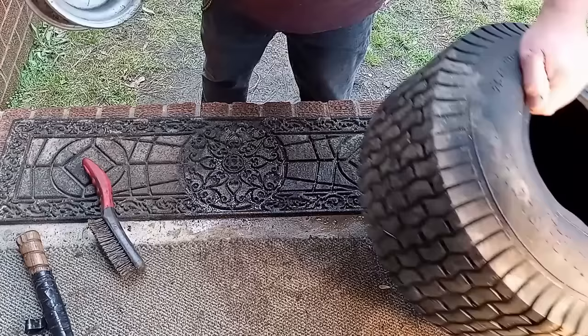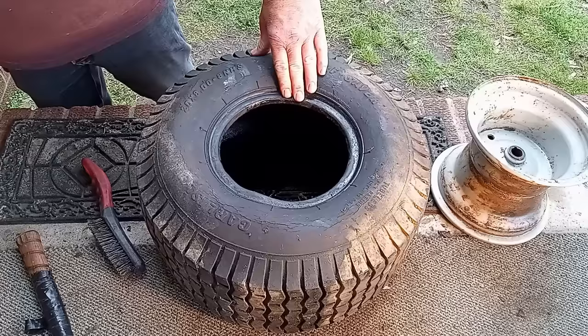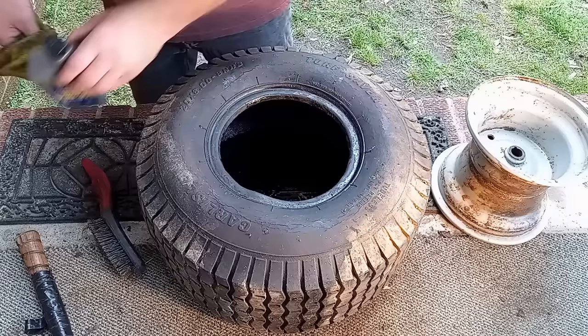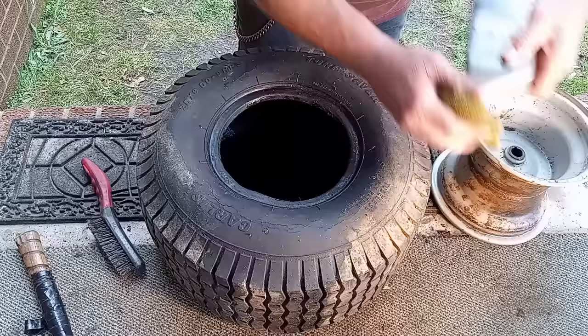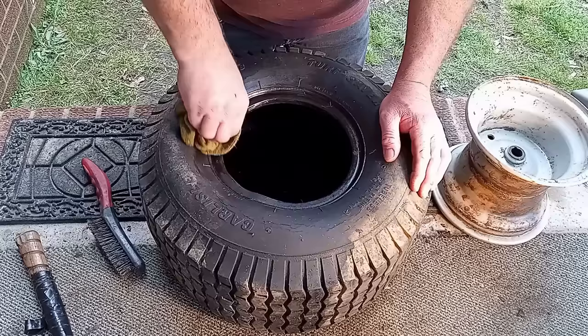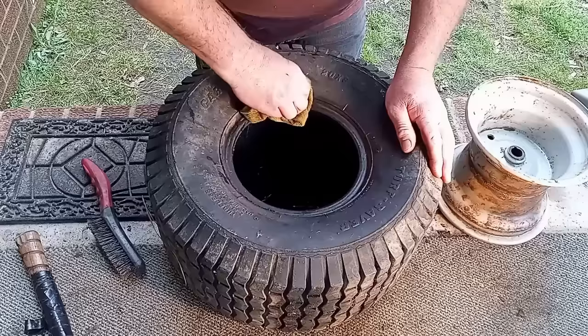Get our tire over here. What we want to do is I'm going to put this side out, so we're going to stick the rim back in this tire. I use some oil — just any kind of oil; this is some motor oil I found on the shelf in the barn, doesn't have to be synthetic blend or anything. Get it on your rag and wipe this lip off right here. I like to put it on this side of the lip as well as on the inside — just a light coat to clean the dirt off, then put more oil on it so it'll slide right over that rim.